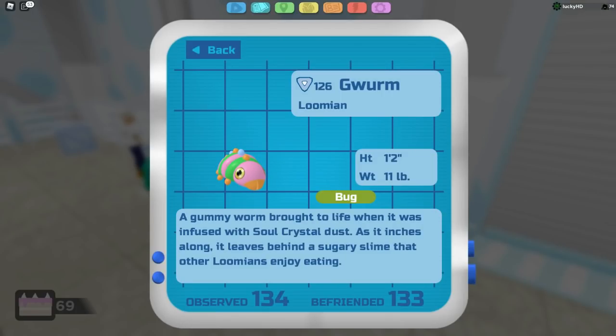So, it says, a gummy worm brought to life when it was infused with soul crystal dust. As it inches along, it leaves behind a sugary slime that other Loomians enjoy eating. So, it's always kind of weird hearing about soul crystals put into Loomians, especially in the context of candy Loomians, but I'm not gonna judge. But yeah, Gorm looks really awesome.